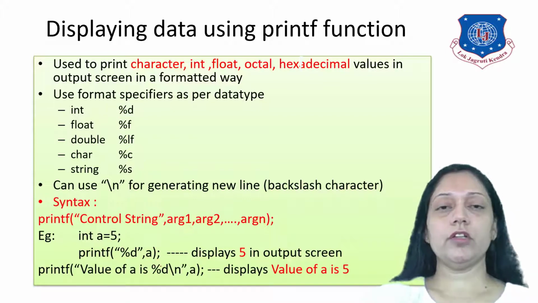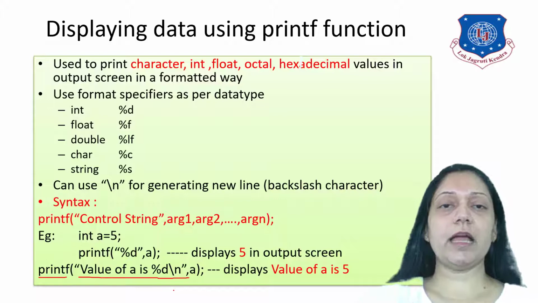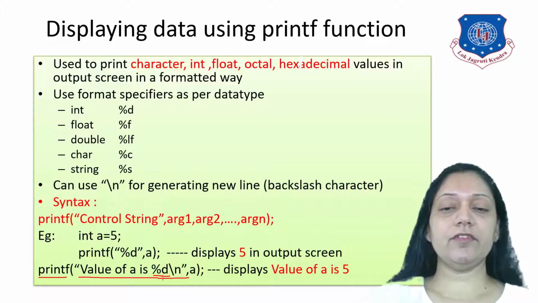Now say, for example, I want the output in a specific formatted manner. So you can change the printf statement accordingly. You can see the second example here: printf in double quotes. This is my complete control string, meaning this is the way I am going to get the output. I've written here "value of a is", so it will be printed as it is on the monitor. Then I have written %d, that is the format specifier. Instead of %d, the value of some variable would be displayed, and that variable is here a. So whatever value you have in a will be displayed in place of %d.